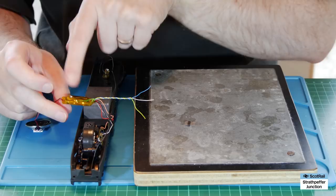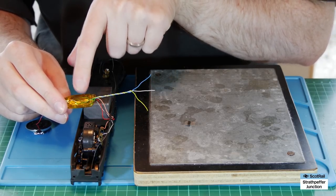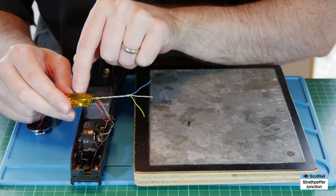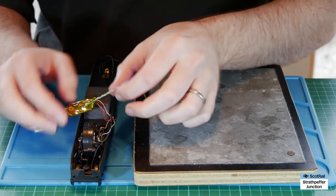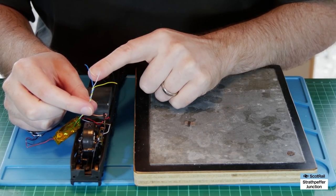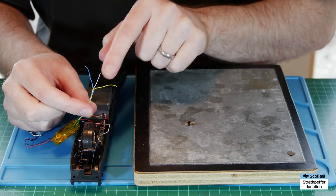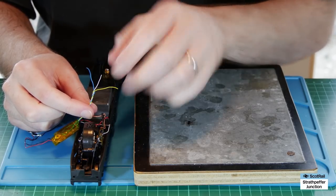Okay, so I have insulated and isolated the green auxiliary. I put a little bit of heat shrink on it, and I've wrapped it up with Kapton tape just to keep it out of the way. So that leaves us now with just these three wires left to deal with. We've got the common positive and the negatives in the form of the white and the yellow.